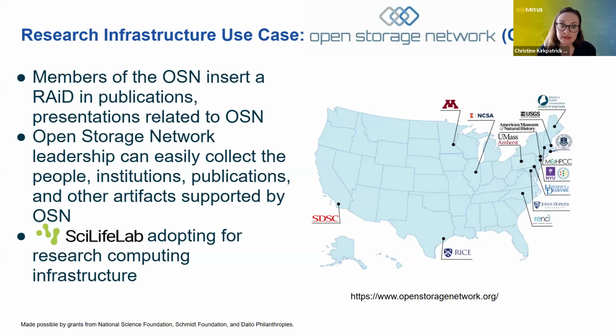And then again, as with the Subramaniam example, we produce materials, but then people also build things based on the infrastructure that's out there. And so it would be really nice, and not just nice, but critical for us to be able to show the full impact that this resource has had on the research community. And just to note, SciLife Lab is looking to adopt this also for their research computing infrastructure.